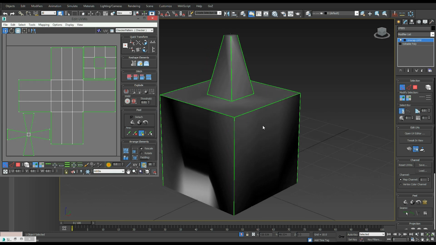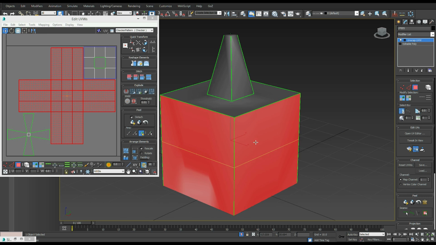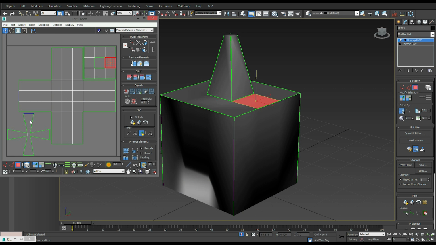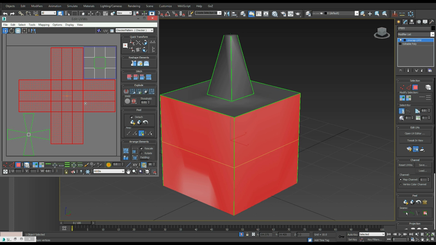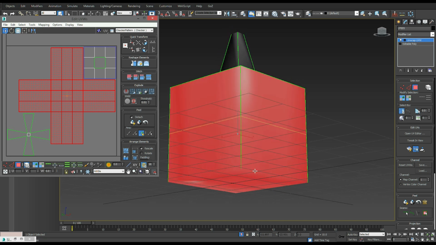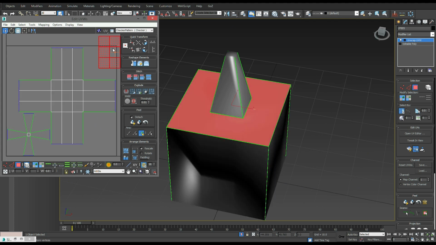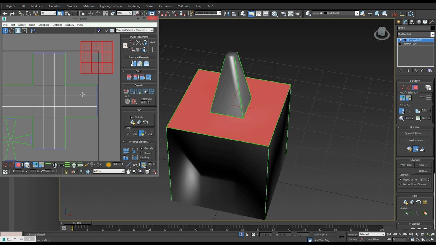Now, if you remember back, I had the bottom half on smoothing group 1 and the top half on smoothing group 2. The important part, though, is to take notice of how I have the UV islands laid out. On the bottom half, which is smoothing group 1, I have the entire UV island separated from the top half, or this section up here on smoothing group 2. There's nothing welded together. They're completely separate. And this is how you need to unwrap if you're doing baking with multiple smoothing groups.